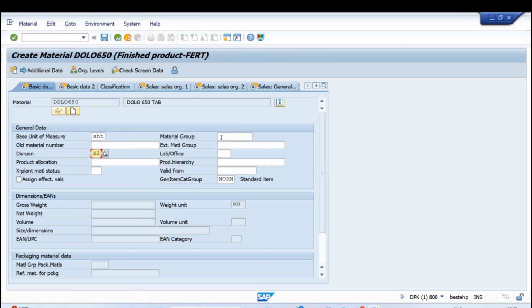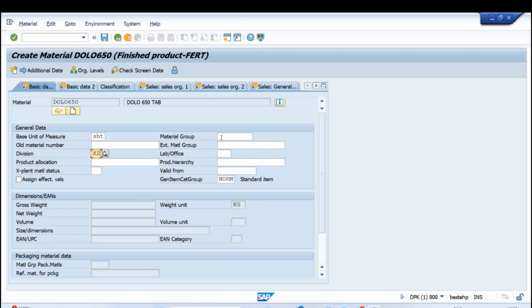Like, what materials are sharing the same attributes, like Dolo 650? Paracetamol is also there, right? It will share the same chemicals. That is nothing but material group. Whatever materials share the same attributes, we need to maintain. As an example, I have told you now, like Dolo 650 is a paracetamol material.